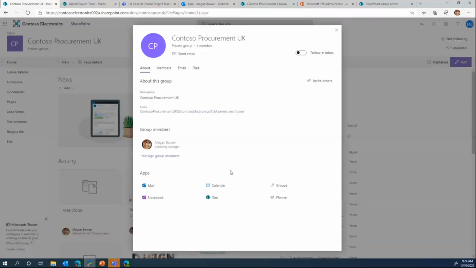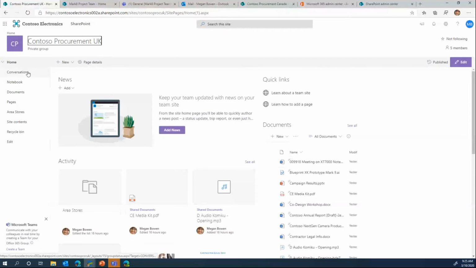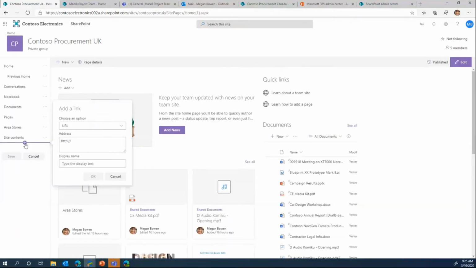If I click on the site title here, I actually get this group card that pops up that gives you links to all of the different group resources. You can actually manage membership directly from here. Another indication that you have been connected to an Office 365 group. In the left navigation, you'll see that we've added some elements as well. So there's a link called Conversations, and that actually takes you to the group's mailbox in Outlook. And you can easily add additional resources from the group in navigation by editing the navigation.